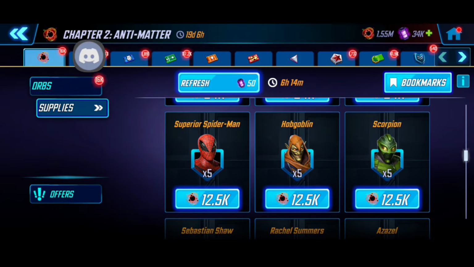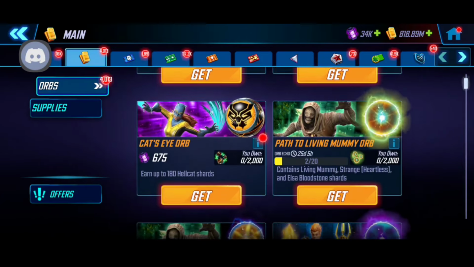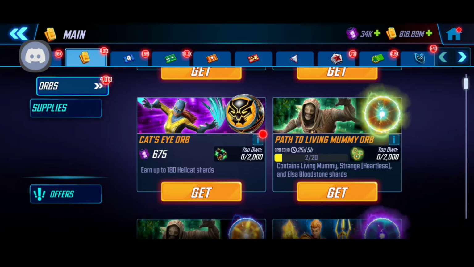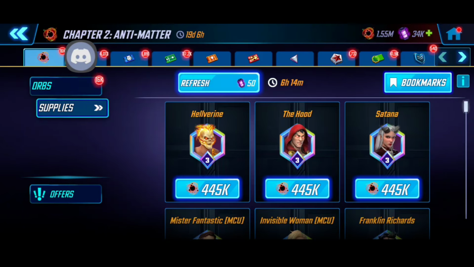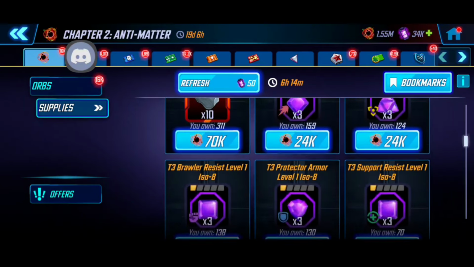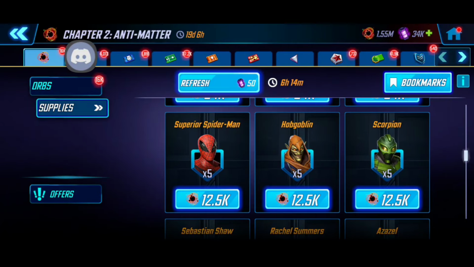Now, I'm not referring to you going to the main supply store and opening these orbs with power cores, for example, Hellcat's edition yesterday. What I'm referring to is the fact that we can refresh this store as well for 50 power cores, and that's going to allow you to purchase the shards once again. So this still remains one of the best ways to get access to new characters.